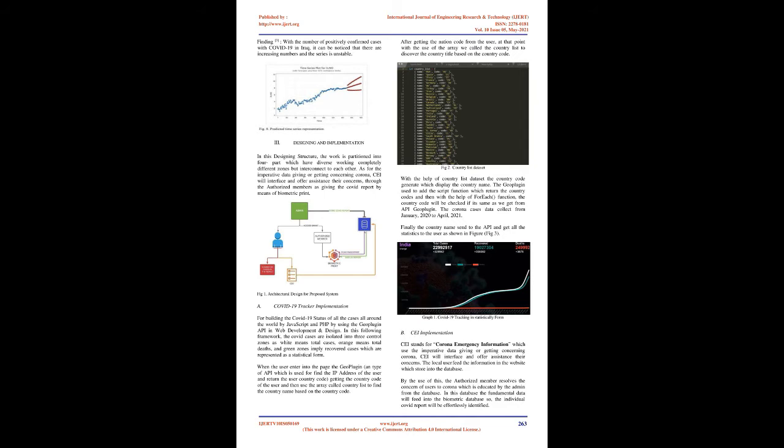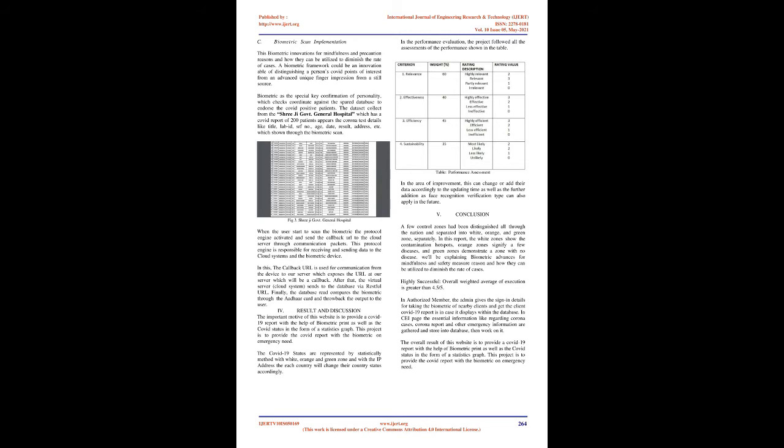In this designing structure, the work is divided into 4 parts which have different working zones but interconnect to each other. As for the imperative data giving or getting concerning corona, CEI will interface and offer assistance to their concerns, through the authorized members as giving the COVID report by means of biometric print. A. For building the COVID-19 status of all the cases all around the world by JavaScript and PHP by using the GeoPlugin API in web development and design.